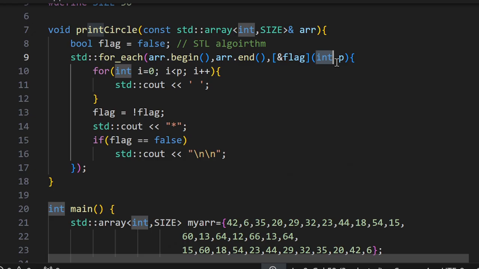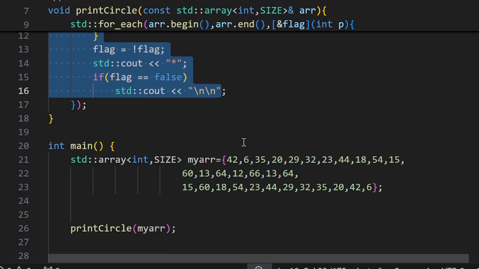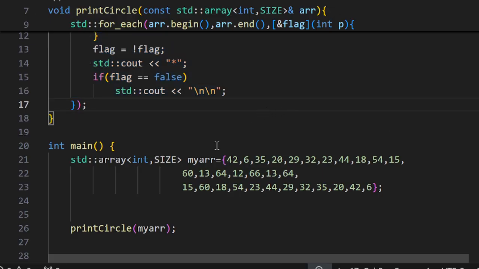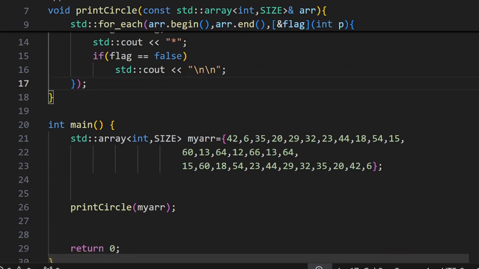It will receive each element here, and it will iterate in a loop and display that number of spaces, and after that it will display asterisks for each element. So this logic displays the asterisks in a circular shape. It is intended to be circular, but it's not perfectly circular. It is displayed in a certain shape, right? So let me run this program and see what output it produces. Then we will continue from there.